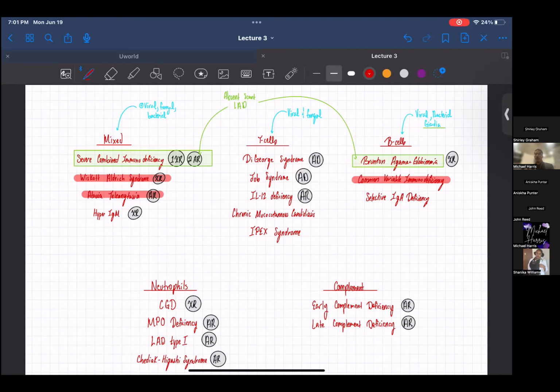Now, the last thing is this. Your T cells are normal, right? So you can still produce Th17 cells and Th1 cells to activate macrophages to eat up fungi. This is why fungi are not an issue. With mixed immunodeficiency, you get all infections because you don't have any of them. Okay? Does that make sense?